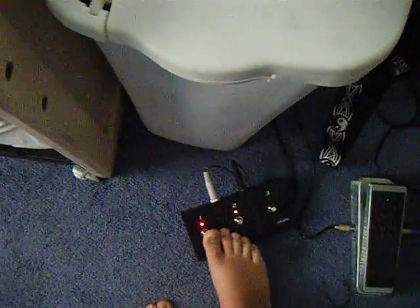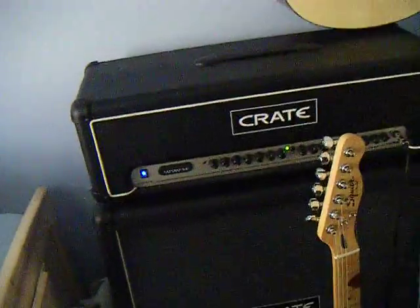Down there is the foot switch. It's got clean, distortion, and high gain. Of course, I'm just kind of going like that, but anyway, here's the amp, and I'm going to do some sound demos of it now.